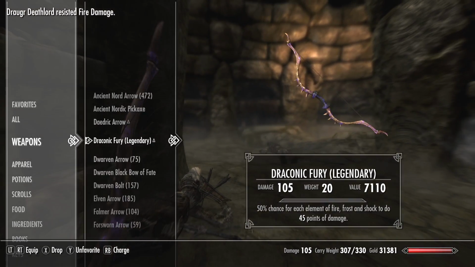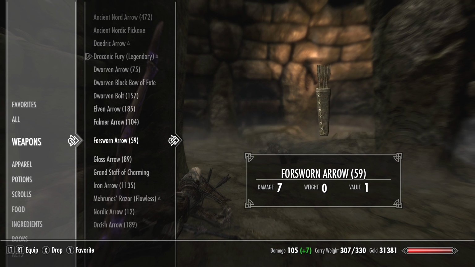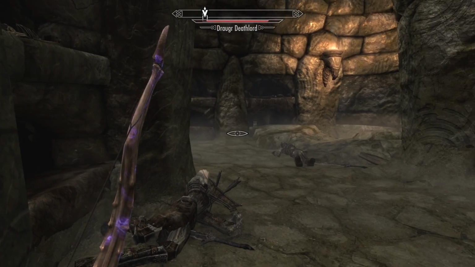Love how it defaults to that practice arrow as if that's what I want to use. Okay, what was the other thing? There were some arrows that were pretty decent. Glass, I think, yeah. 18 damage. We'll go for that.